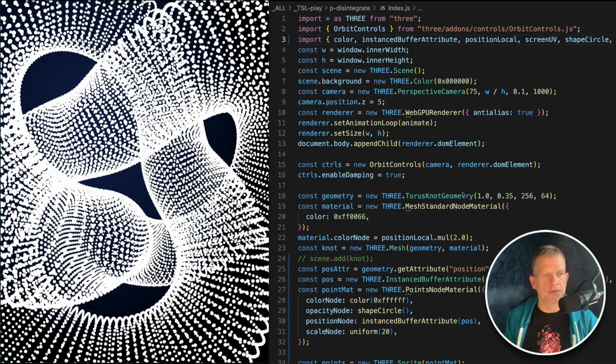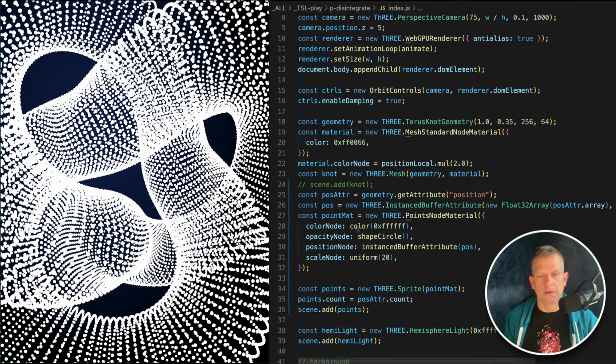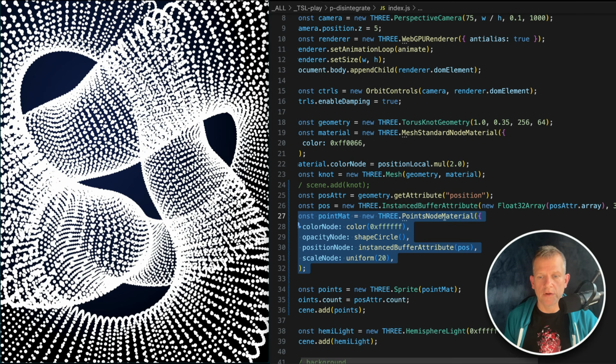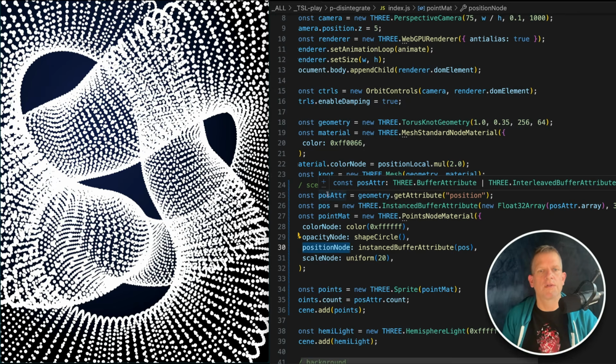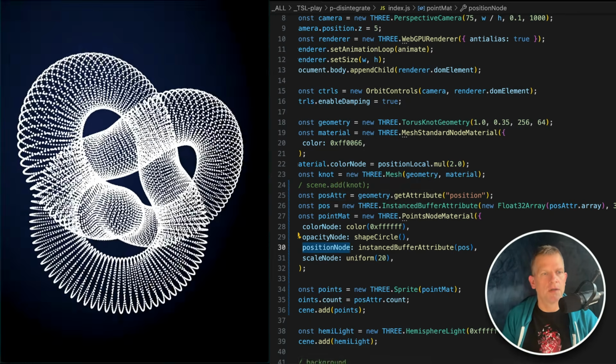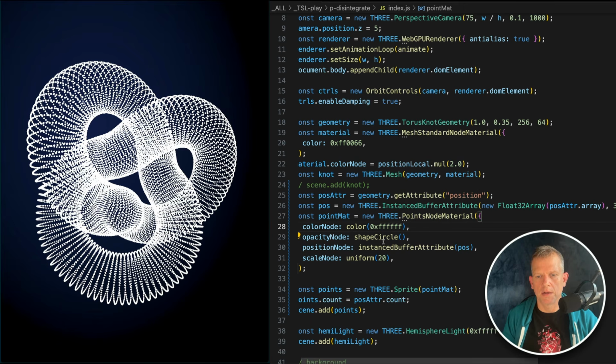Quick recap of what we've done so far. We created a sprite and we passed in this points node material. That points node material needed a position node, which is all the different vertex positions from our geometry. And we told it to be a color. I wonder if I can do this.